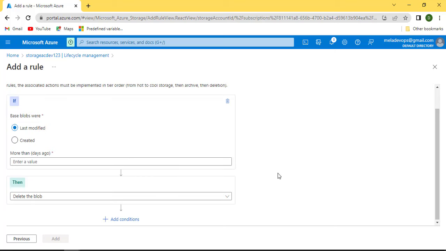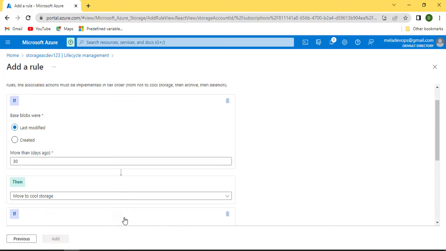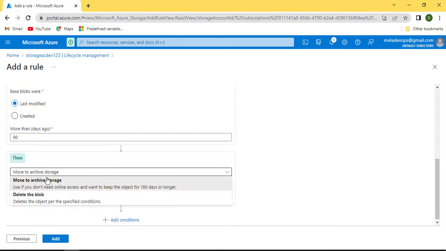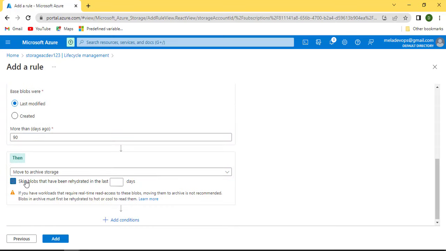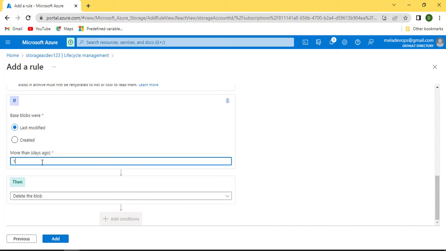Next, this is the place where you can put in the conditions which I was talking about. If the data has not been last modified for 30 days, then move the data to cold storage. Selected, one condition done. Second condition, let's take an example of 90 days, if the data has not been modified, then move it into archive storage. Now if the data has not been modified for 181 days, because the condition for archive storage is that you have to keep it for 180 days, then delete it.